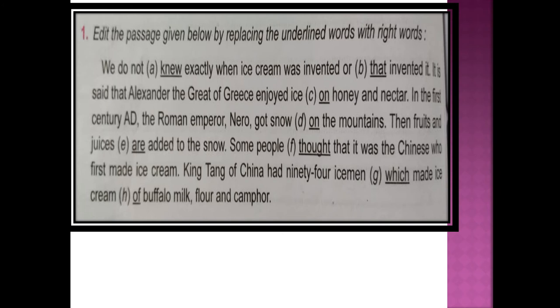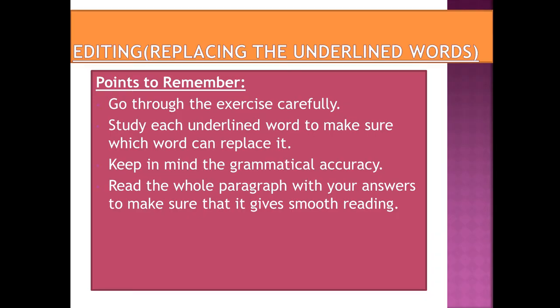Now, children, if you have noticed in the previous slide, these are the points to remember. Now, let's see, while solving this passage, have we considered these points? Go through the exercise carefully. Yes. First, we carefully read the unedited passage. Study each underlined word to make sure which word can replace it. So, we did that. Keep in mind the grammatical accuracy. So, again, we kept in mind all the grammatical accuracy.